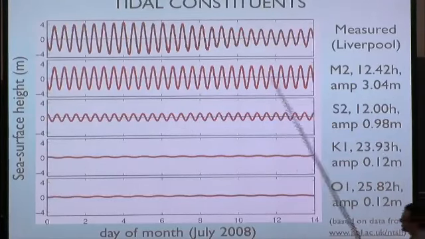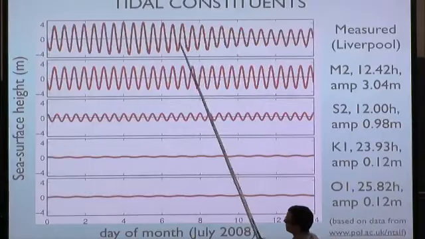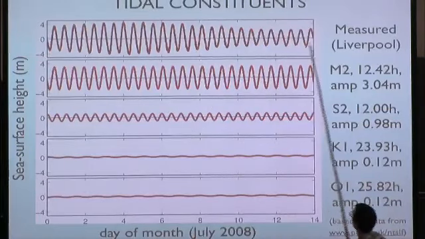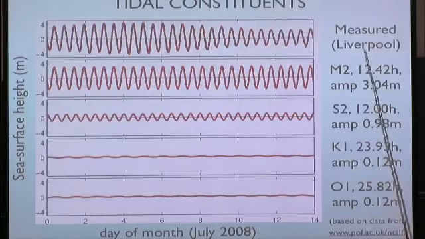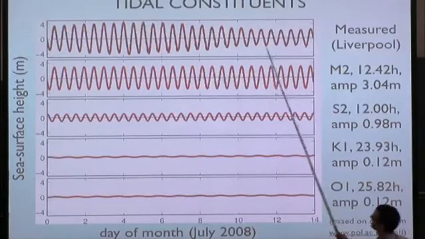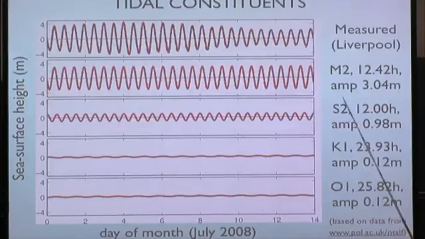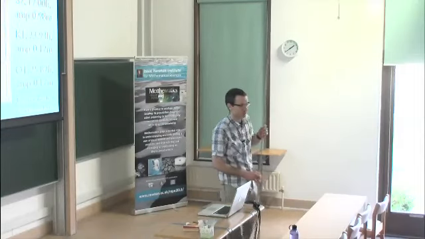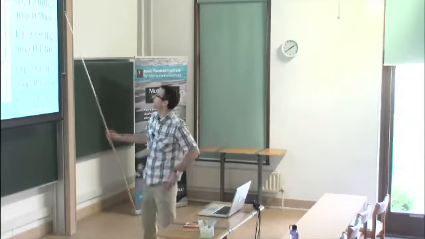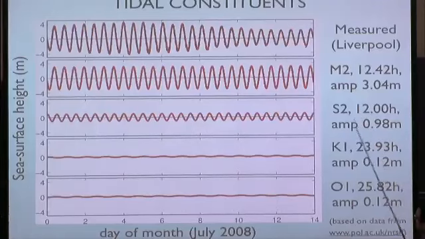And if you take any tidal signal, this is just 2 weeks of data from Liverpool, the home of British oceanography, or British coastal oceanography anyway, you can decompose it into a sum of these constituents. And around the UK, the largest constituents are always semi-diurnal, but in other parts of the world, the largest constituents can be diurnal. So today, you'll hear quite a lot about M2 and K1.